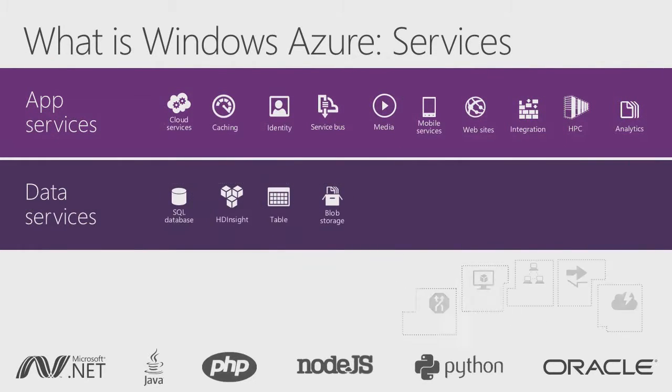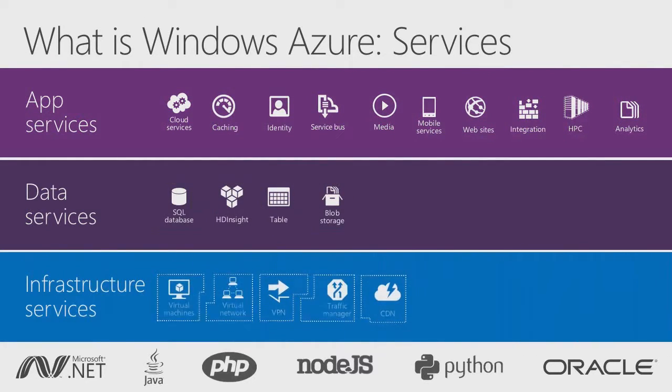So essentially, Windows Azure is a broad stack of services that runs in our data centers globally. Think of the different services as building blocks. These services can be categorized into three classes: infrastructure services, which are lower-level building blocks; data services that provide storage and data management capabilities to apps; and app services, which provide different capabilities to rapidly develop apps, scale, and run apps at a global scale.